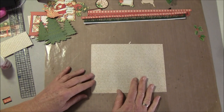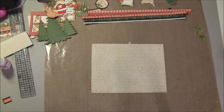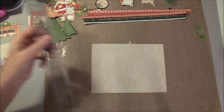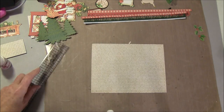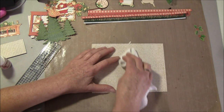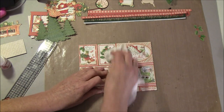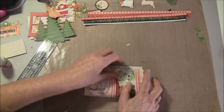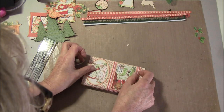I cut this out from the 8x8 paper and I cut it at seven and three quarters by five and three quarter — maybe a bit over five and three quarter. Then you can score it in the middle if you like, or you can just take a bit of a wet cloth, not too wet, and go over it, then fold it over and try to line it up.